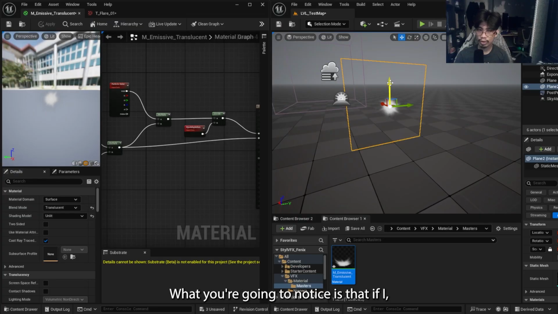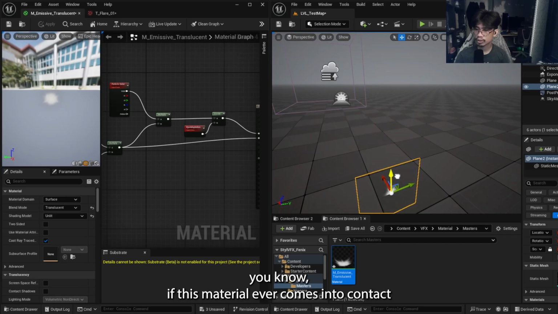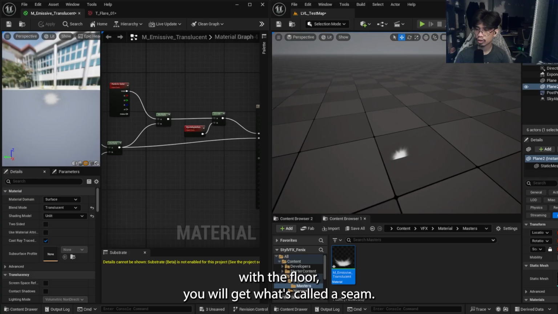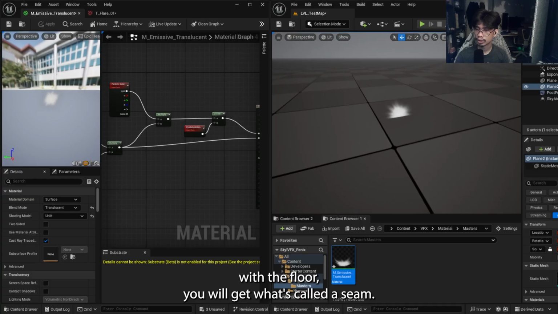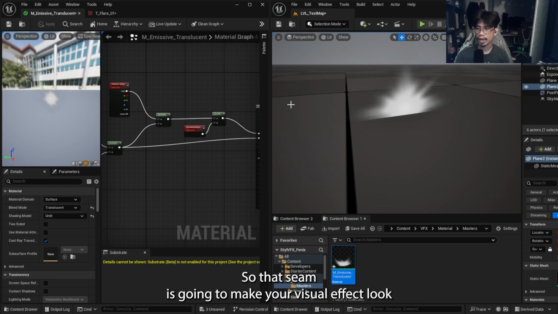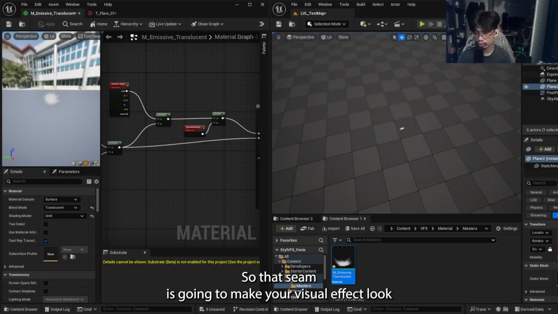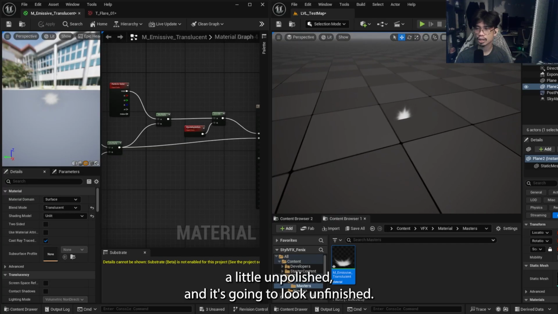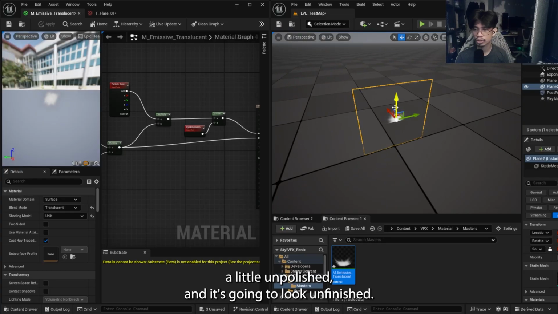What you're going to notice is that if this material ever comes into contact with the floor, you'll get what's called a seam. As you can see, where the material clips into the floor, you can see that line. That seam is going to make your visual effect look a little unpolished and unfinished.